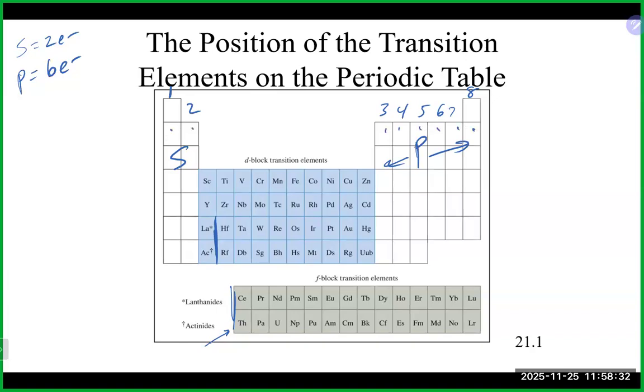1 and 2. And obviously here our transition metals is our D block, which could hold a maximum of 10 electrons if you fill up all the orbitals in a subshell. And again, you can just count it 1, 2, 3, 4, 5, 6, 7, 8, 9, and 10. And down here, this is our F block, and that is 14 electrons. Each individual orbital could hold 2 electrons.